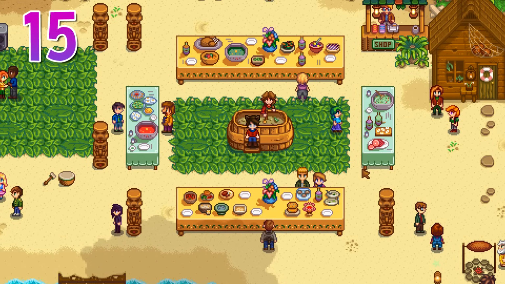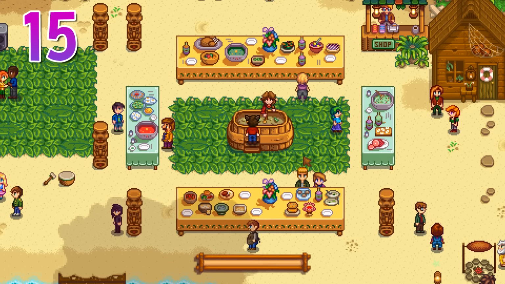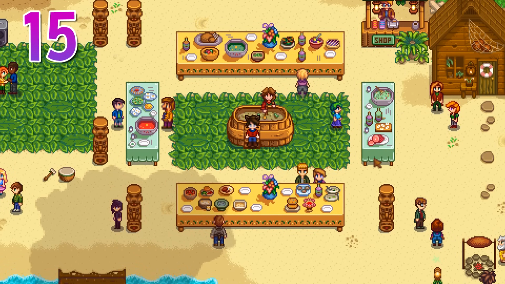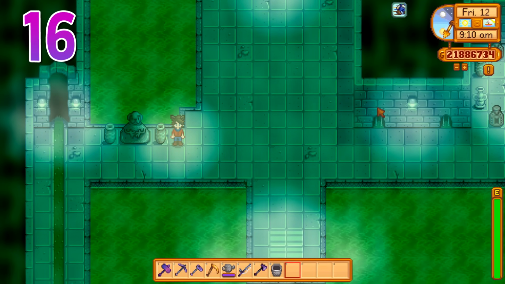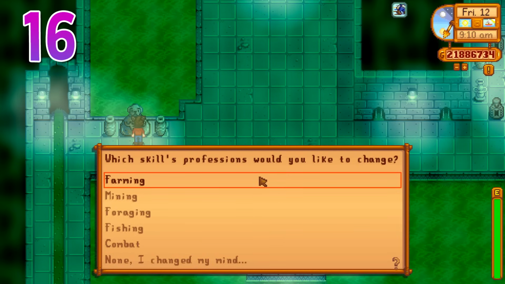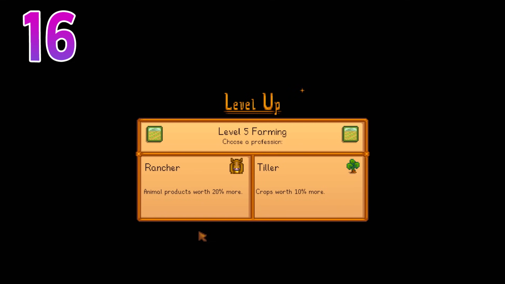The quality of the luau soup is dependent on both the sale price and energy restored of the item you put in, and the best result is locked behind a minimum of gold quality. Don't worry about choosing your professions because none of these choices are locked in forever. If you go down to this statue at the sewers, you can pay 10,000 to change any profession that you want. When you go to sleep that night, you'll be able to choose them again.